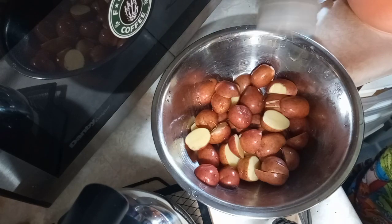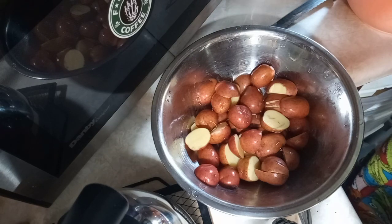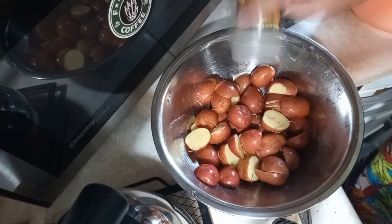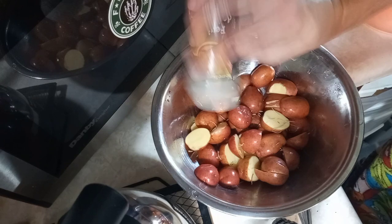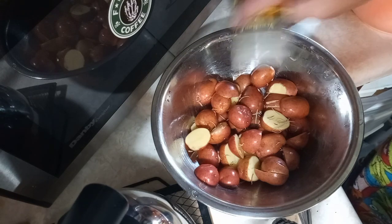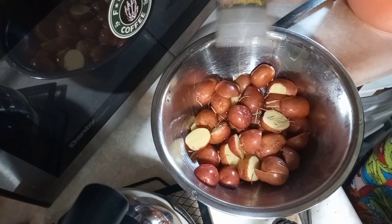I think next year I'm going to have a big herb garden instead of a vegetable garden, because I wasn't really doing much with that vegetable garden this year. But next year I'm going to do it with herbs, because I use a lot of herbs, a lot of spices and stuff.